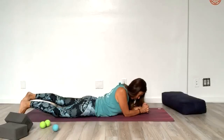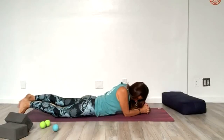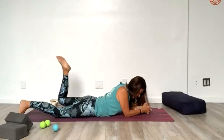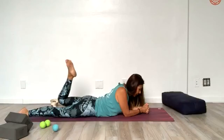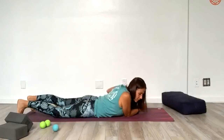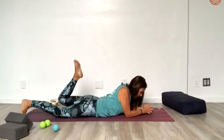And then extend that leg out, point and flex your toe. Circle your ankle. Bend your knee and hold, and then carefully move from left to right. Real careful between the muscles of your thigh. Nice. And then go ahead and extend your leg. We're going to lift the ball up about 2 inches or 1 inch. Just pull it up. And bend and straighten, nice and slow.